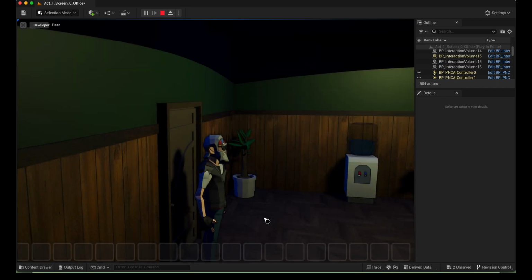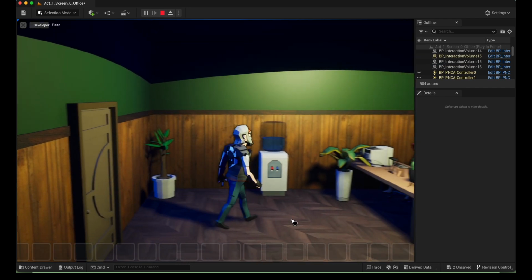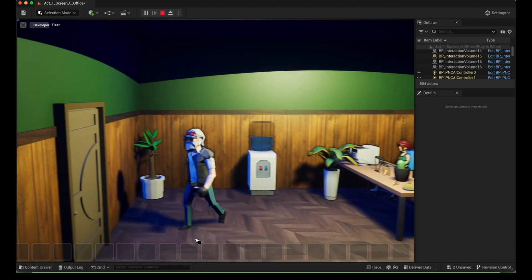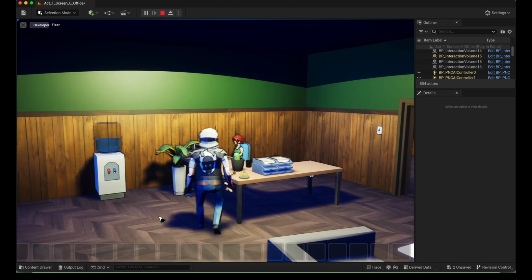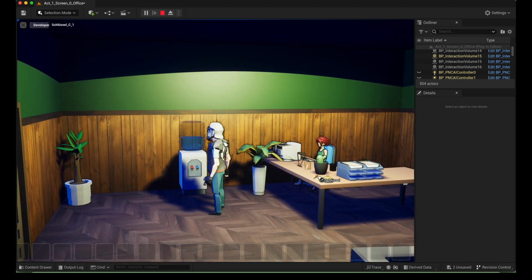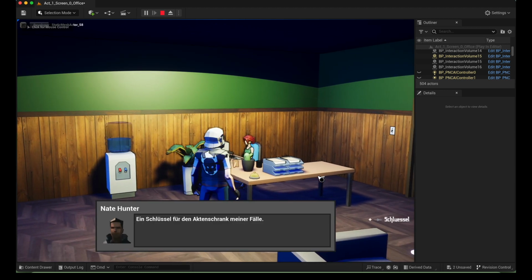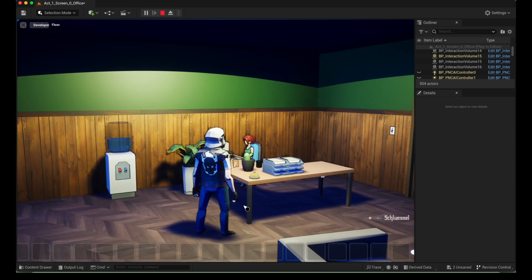As you can see, he's working, he's moving, everything works properly. Let's pick up an item, and it's working. Okay, as you can see, it's not that hard. It takes quite a while because you have to wait for a couple of minutes for every character binding process.